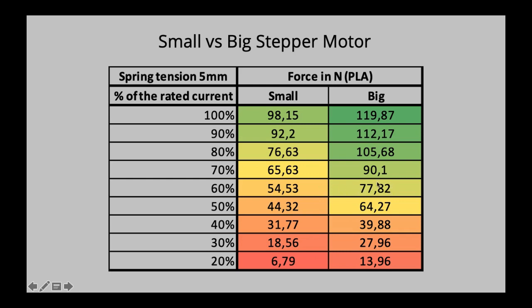That goes on again here, 20%, 20 newtons more. There we have 25 newtons, and it goes on 25 newtons, and the same here. And we kind of reach a peak here. I don't have now a separate table where it says so, but this section right here, that's where it starts slipping. So even at 5 millimeter spring tension, we kind of reach a maximum again of the spring tension.